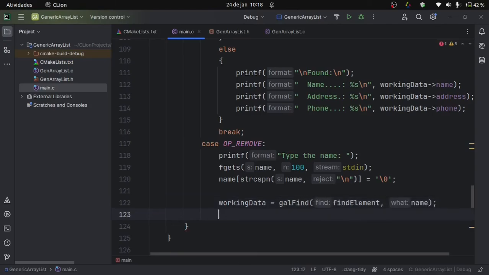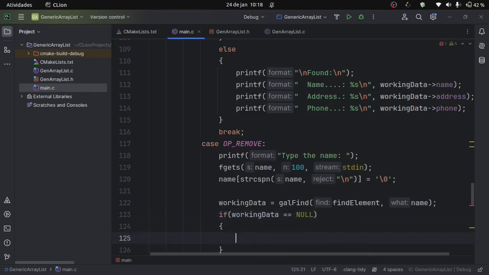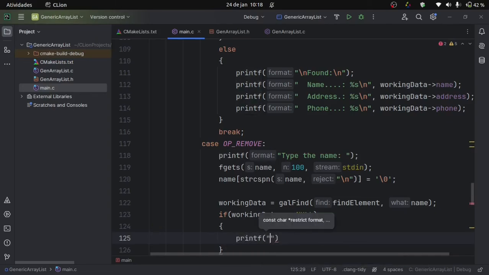Okay, if working data equal to null, so if the working data is equal to null, printf register not found.